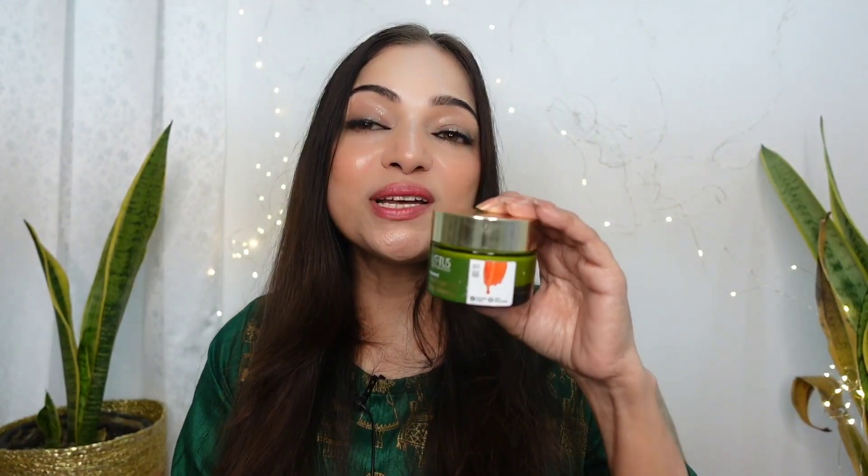I can't comment on its long-term effect right now because I have used it only for over a week. But I must say it is a really good day cream that not only hydrates and nourishes the skin but also provides protection from the sun rays. Don't forget to top it up with your regular sunscreen. It contains some really good ingredients, especially vitamin C, that will work for reducing minor acne marks, spots and pigmentation, resulting in clean and bright skin. Overall, I am so happy with this cream because my skin is not feeling any dryness or dullness. It has also added a lovely glow to my skin. If you are on the hunt for a good effective vitamin C cream, this Lotus Vitamin C Brightening Day Cream is a good choice.